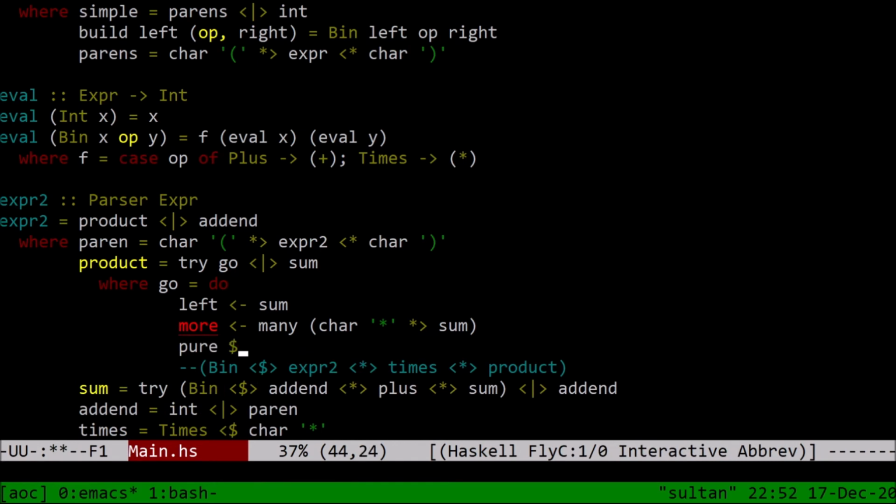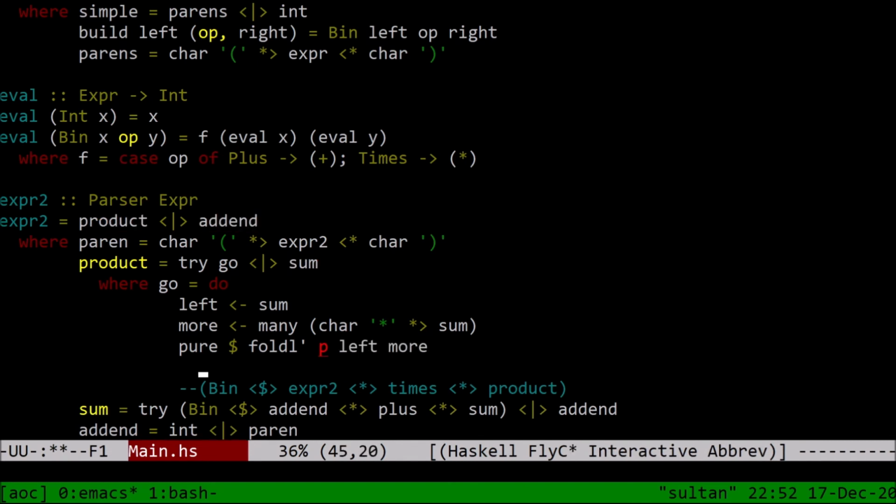And then we can say, and at this point the associativity doesn't actually matter, but we might as well get it right. Fold L, I don't know, P left more. P is P of L R equals L bin L times R.